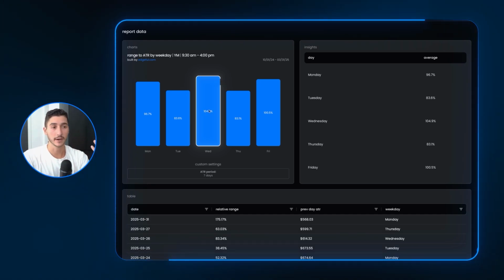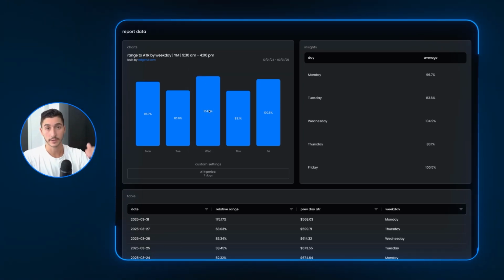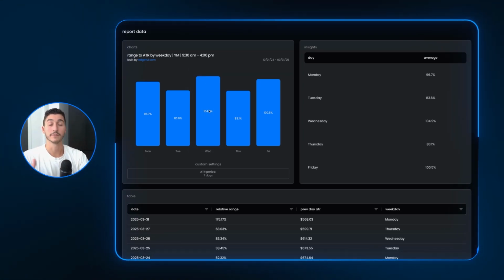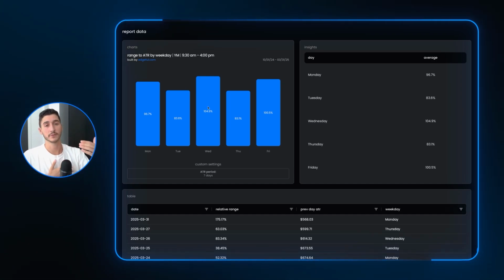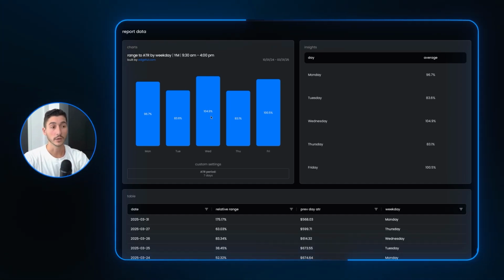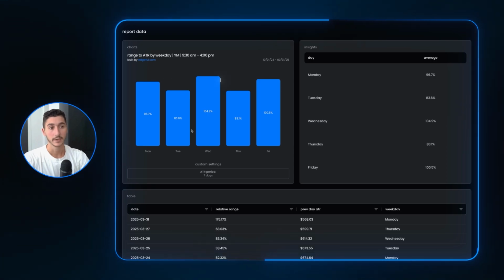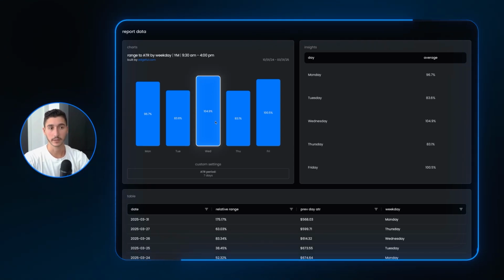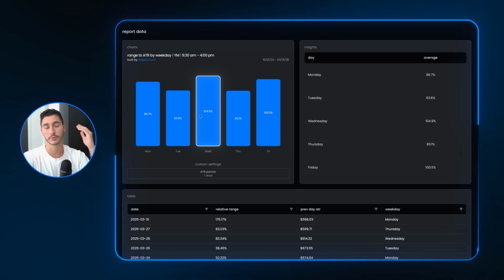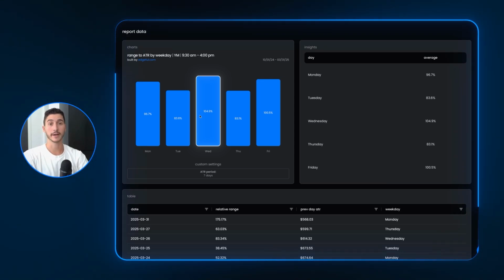So if the ATR is 1,000, that would be greater than 1,000 points for the total ATR. If it's 100, it's going to be 105 points. It's going to be greater than whatever that ATR is. Now, what's important about these averages is that if one day, like let's look at this Wednesday here, if one of the days went 200% or 300% of the ATR, that's going to drag up the average.